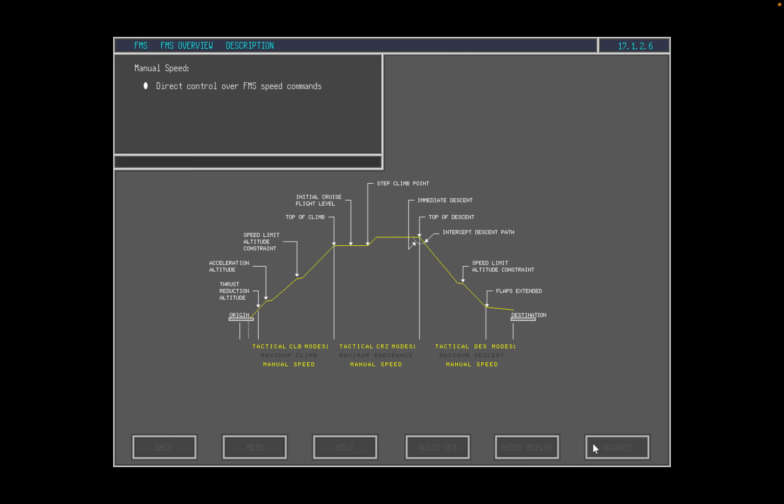Each tactical mode allows manual speed selection, giving the pilot direct FMS speed command control at the CDU for the current phase of flight. The FMS presents situational modes on the CDU flight plan pages as appropriate. Situational modes are immediate climb, immediate descent, and deceleration.